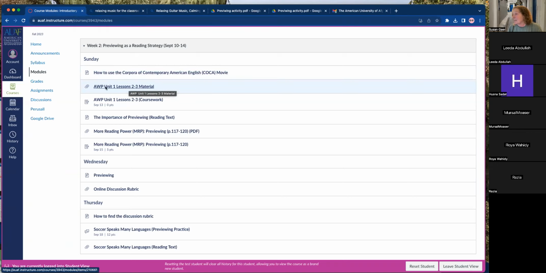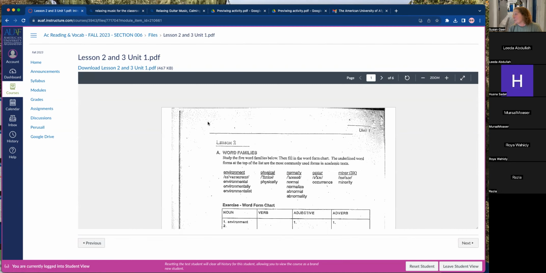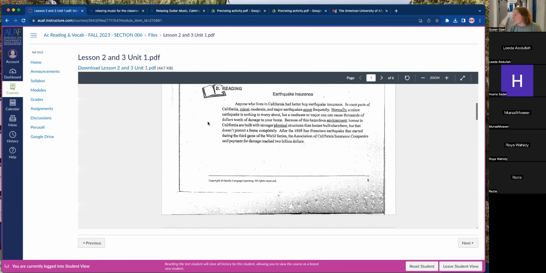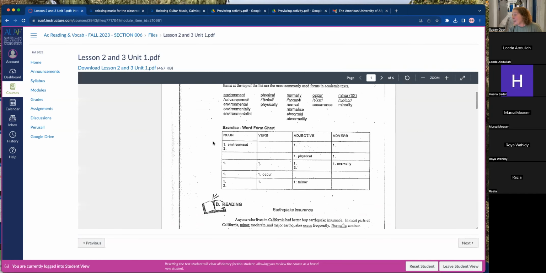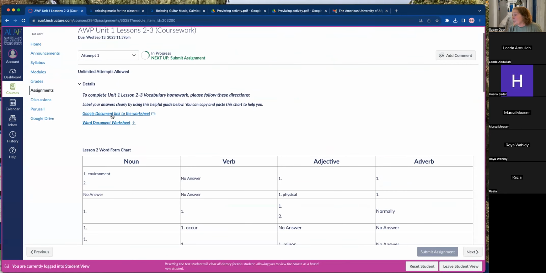So when it says this with a link like this, this is the text. This is what you have to print out. If you're fortunate to have a phone and a computer, you can put one on the phone and then the worksheet. This is the text. You can't write on here, so you have to write on the worksheet, which is right here. I gave it to you in 3 different modalities: one is text, one is Google Doc, and one is Word Doc.